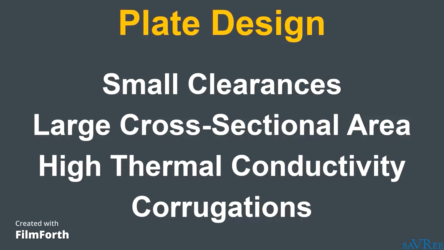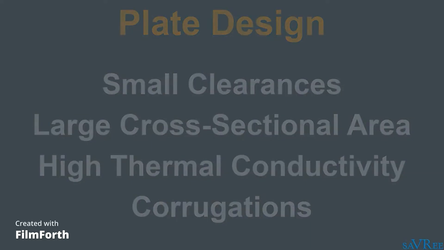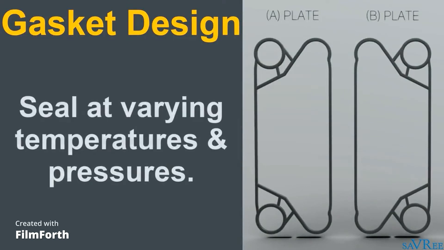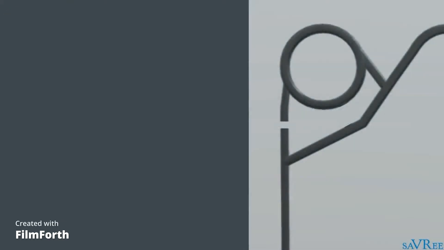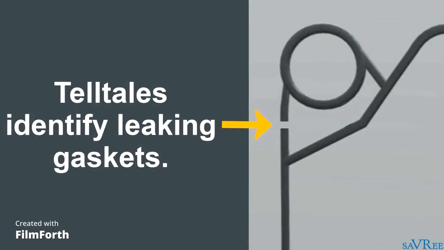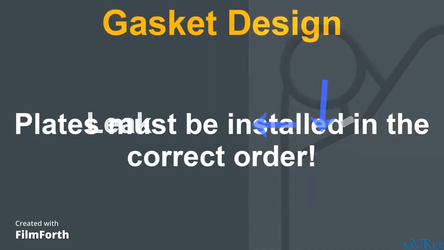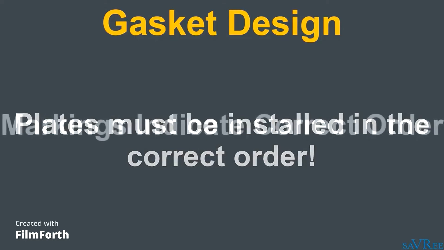But the plates are not the only part of a plate heat exchanger with extensive design features — take the gaskets, for example. The gaskets are able to maintain a seal between the plates even when the system pressure and temperature varies. Holes in each gasket, known as telltales, are used to identify leaking gaskets. This allows operators to change the affected plate before the leaking medium leaks through the next gasket and contaminates the other flowing medium. Because the gaskets guide flow through the heat exchanger, they must be installed in the correct order, so gaskets are often fitted with markings so operators can check each plate is installed correctly throughout the entire plate stack.